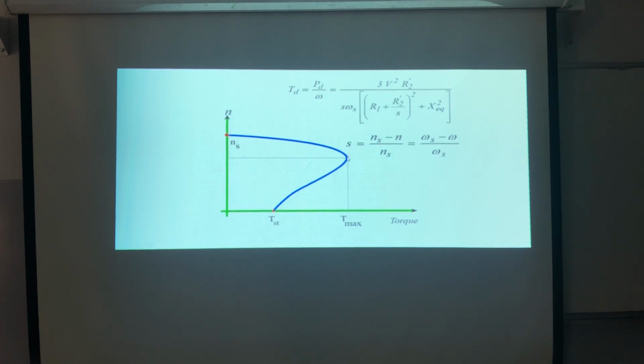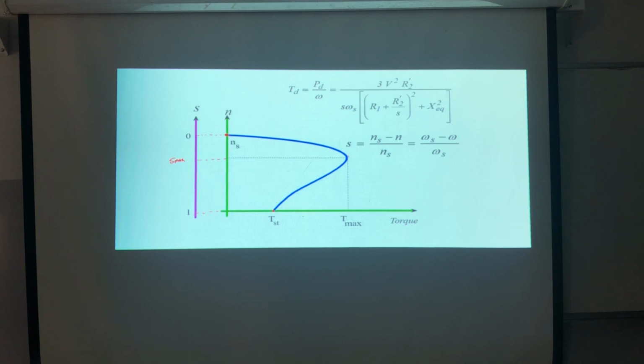So at this point, this is the maximum torque. The maximum torque will specify T max and S max. Let's plot here a K, which is that. So now, at this point the slip equals 0. At this point the slip equals 1. At this point the slip is maximum, S max. We call it S max, right? Now, if I need to plot, I can do an approximation. I can say at low slip and high slip, correct?